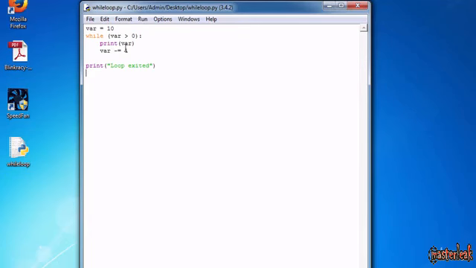Now, this is not the best case of when we'd want to use a while loop. Even though we have satisfied the condition of a while loop, which says to keep on looping through until some condition isn't true anymore, this would probably be better done with a for loop, because we know already in the beginning of the while loop exactly how many times we're going to go through the loop.